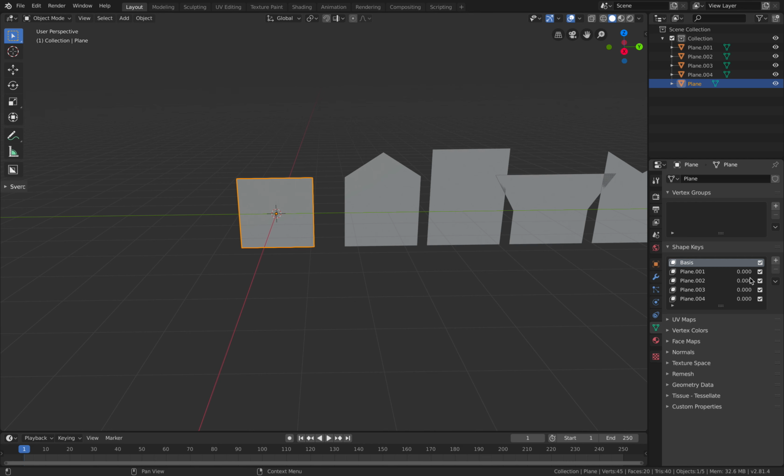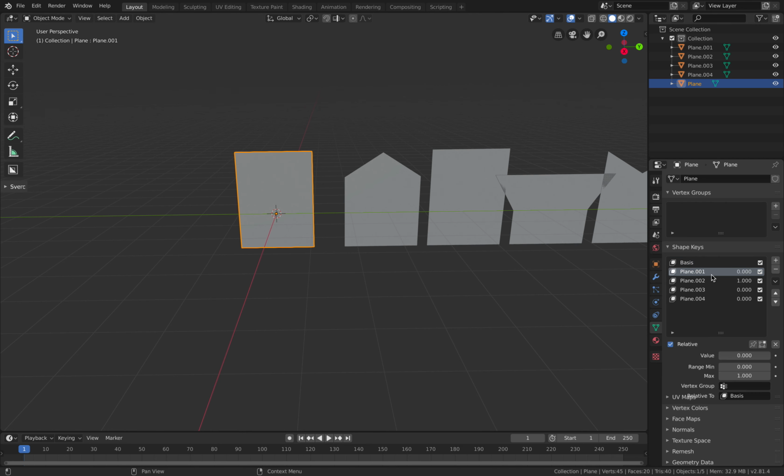The cool thing about shape keys, of course, is you can combine them, and on top of that you can overdrive the value. So this is something that can be scripted. Now we can overdrive this and that and create all sorts of shapes, right?